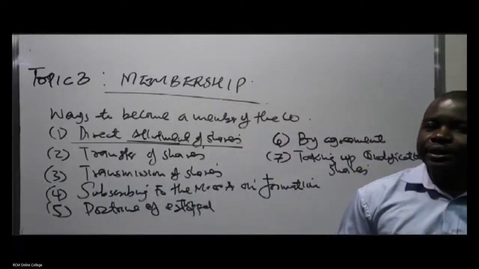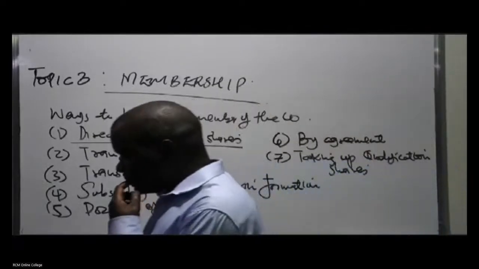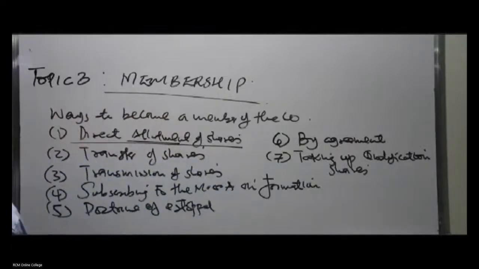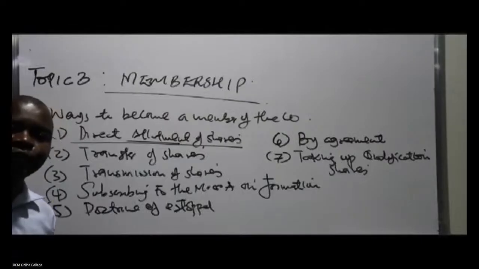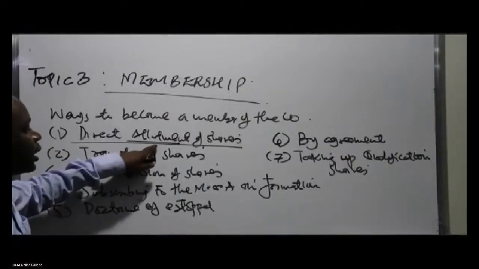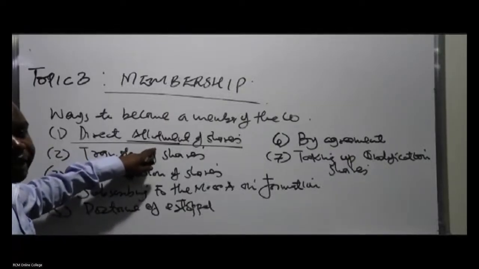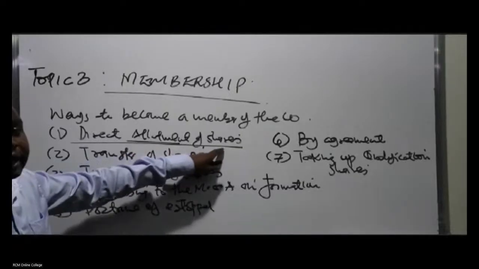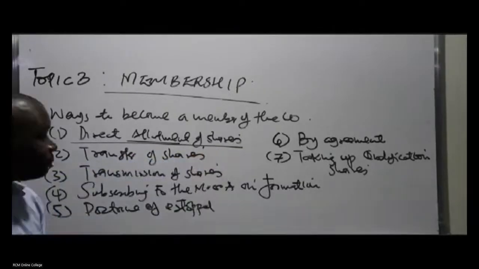Eventually, once the applications have been received, they end up allotting the shares, and those allotted become shareholders of the company. Then eventually they become members of the company, because I've already told you that shareholder and member are used interchangeably as one and the same. Majority of the ways you become a member of the company is through becoming a shareholder, and therefore, once you are allotted the shares through an IPO or a direct offer by the company, you become a shareholder, and eventually a member of the company.